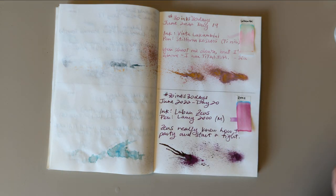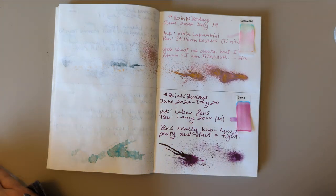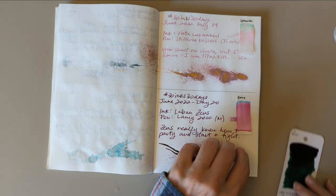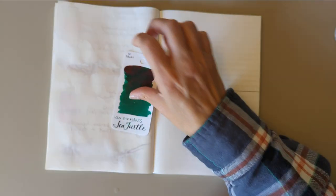Now, to today. Here's what I decided. I have a pen, it's a new pen, and I haven't written with it. And so, I'm not doing a random thing today. I'm going to do the ink that I want to put into this pen. So, let's turn the page. Today's ink is going to be Sea Turtle.